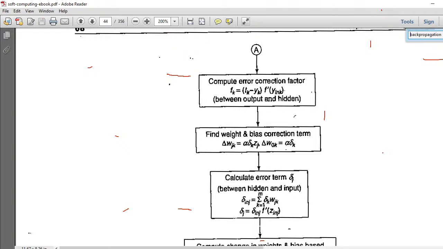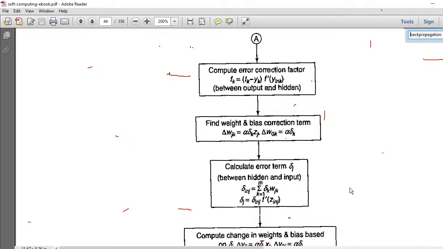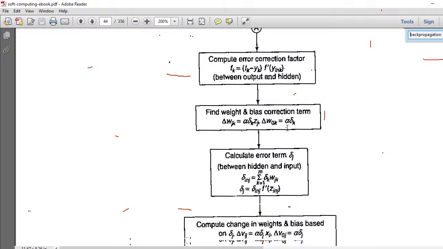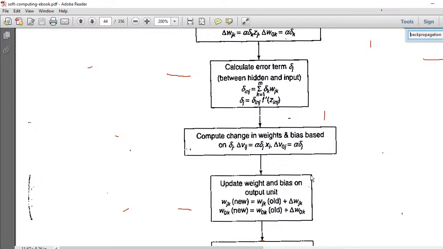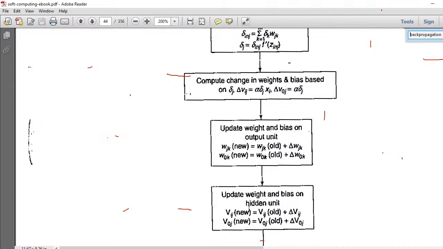Then after this, that error will propagate towards the hidden neurons, and we can calculate the total net input error at whatever number of neurons are present at the hidden layer. For example, if two neurons are there, like z1 and z2, we will calculate delta in 1 and delta in 2. That is the net input error at z1 and z2. Then we can calculate delta 1 and delta 2, that is the output error of z1 and z2. And finally, after calculation of that, we can go towards the updation of v weights. We can calculate the change in v weights, and then we can update the v weights.